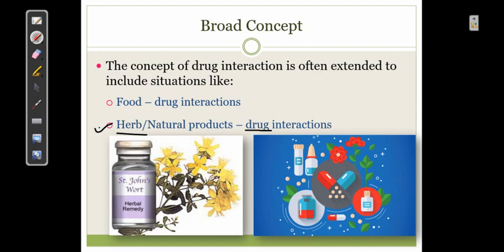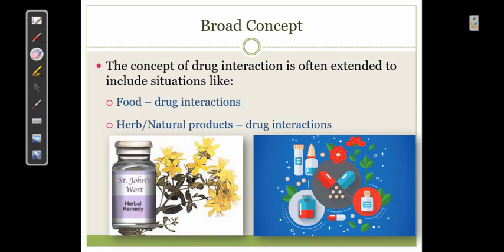Say, for example, St. John's wort, right? This is a very famous herb, and it has widespread application in many CNS disorders. And this herb is rich in amines, right? I have just shown here an image of St. John's wort. This is rich in amines, and in such a case definitely it will interact with many drugs which are used in the treatment of CNS disorders, right? So St. John's wort is an example.